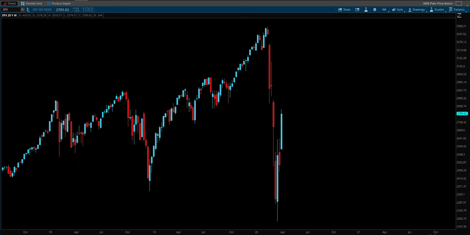So I would strongly suggest you try charting without any indicators, and once you start to feel comfortable with that, then you can start adding your own indicators that you like as a secondary tool, whether they be moving averages, RSI, MACD, stochastic, whatever it is that you like. But you see my charts, they're not cluttered. They have very few indicators on them. And I think it's cleaner that way, easier to see price action.